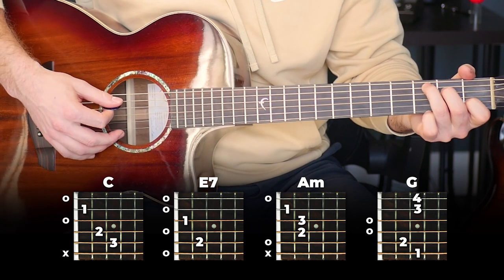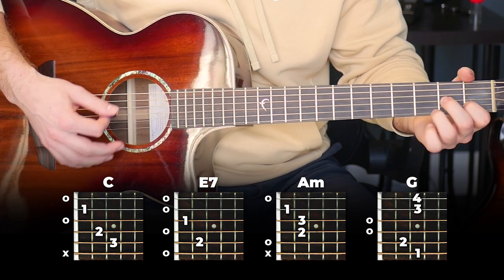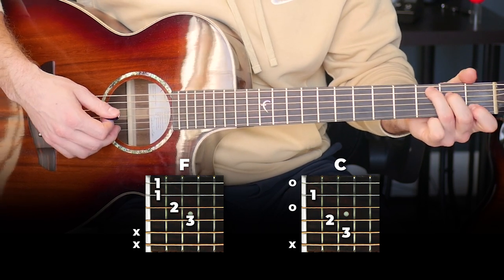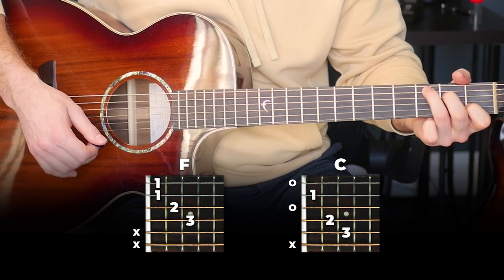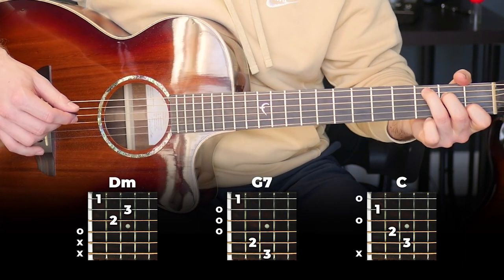So one, two, three, four. One, two, three, four. Next bar is going to be F for three beats, and then C for one. Two, three, four. Then to a D minor for two, a G7 for two, and then a C.